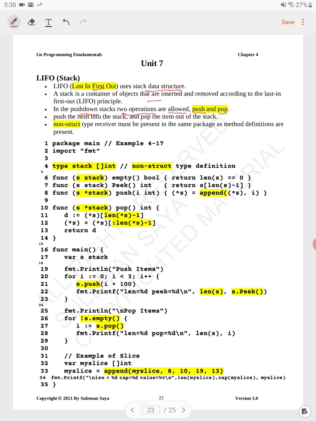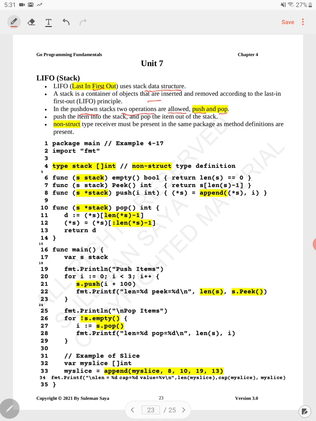When you add a new plate, you're pushing down the stack, and when you're removing the plate, you are popping from the stack of plates. So push the item into the stack and pop the item out of the stack. Basically that's the concept.